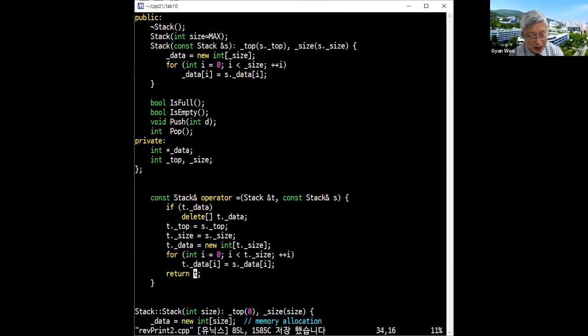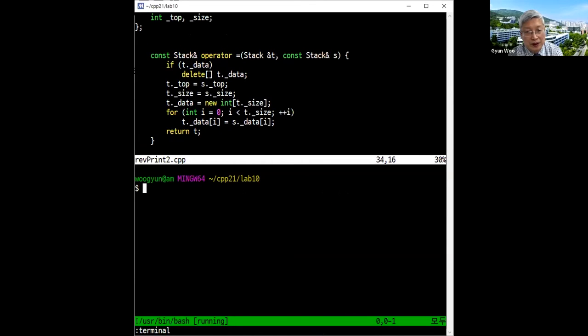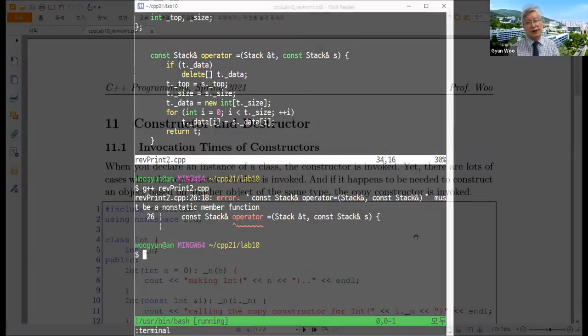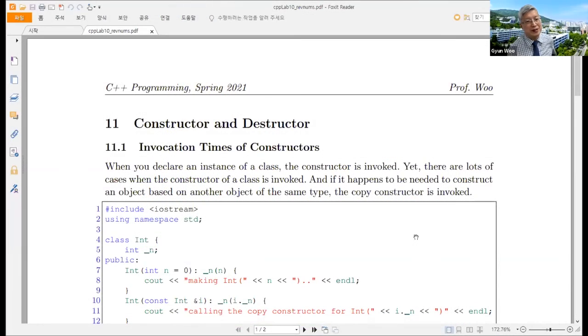Okay, so let me just compile this for you. g++ reverse print dot cpp. In that case, it is an error. So today's problem is associated with a copy constructor. When you declare an instance of a class, a constructor is invoked.